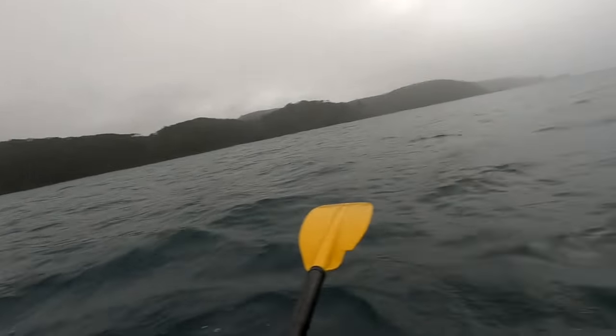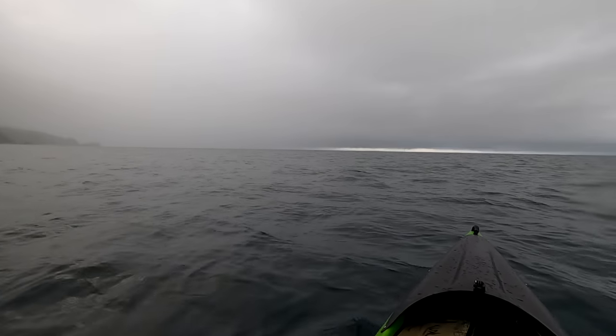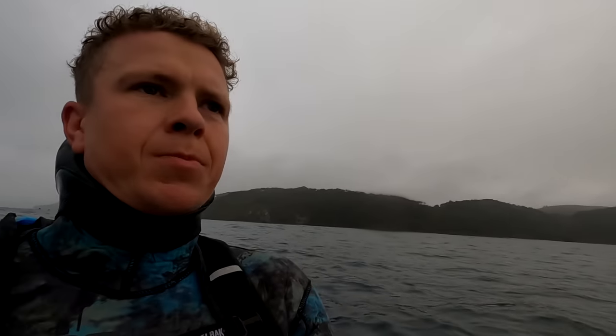Bit of a detour — we're aiming to go up to the point but there's a reef right in the middle of this channel, just breaking a bit of swell over it. I've actually wanted to dive this for a long time, just never got around to it, so we'll go have a look. It's still reasonably clear here, so yeah, fingers crossed for some fish as well.